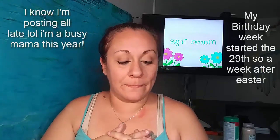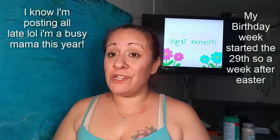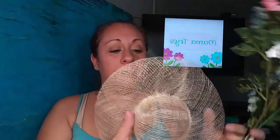Now, not a lot of people wear Easter hats anymore, but I slowly see them coming back in style. So I went out to Hobby Lobby and got a whole mess of different flowers. I thought of Easter-y colors: the pink, the white, and this blue. I also got these little sections, like where the little dolls are, and then I also have ribbon, okay? I'm going to make a small Easter hat that sits off to the side.